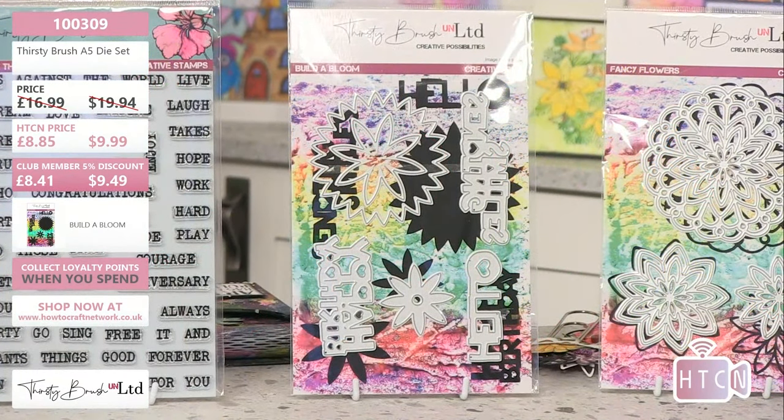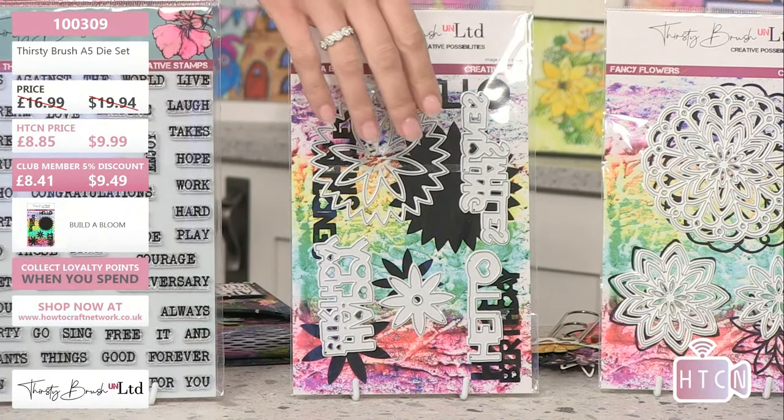We've also added some lovely dies to the collection. Emma's got a great demo showing you how to use these as well. So let's have a look at the dies. These dies are different in my opinion. I would look at these and probably not know what to do with them, but then Emma comes with a whole bunch of samples and I'm like, oh, why did I not think of that? And it just shows you how different we all are as crafters. So we're just going to have a look at this one.